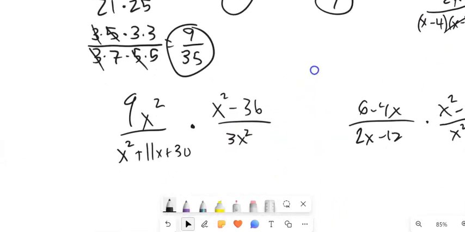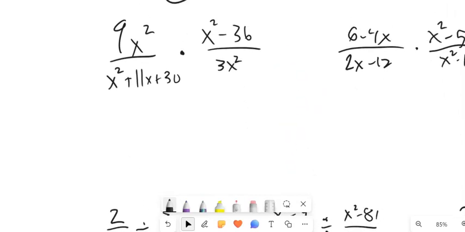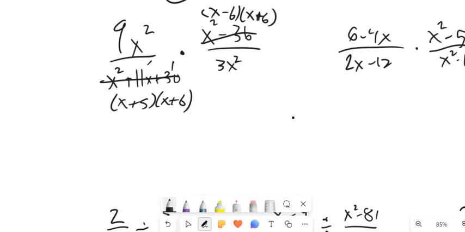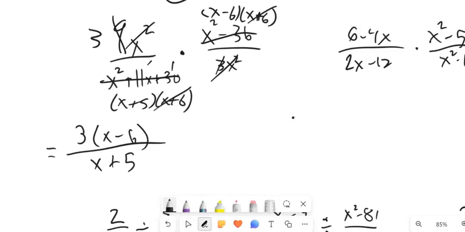All right, let's do some more of these. Some more multiplication here. I've got 9x squared, that's good. 3x squared. x squared minus 36. Notice my strategy is to factor everything and then do my reducing. So I'm going to factor everything. Difference of squares. Down here, things that multiply to 30 add to 11, 5 and 6. And so now, let me start dividing out what I can divide out. x plus 6 divided by x plus 6 is 1. 3 goes into 9, 3 times x squared divided by x squared is 1. So what's left? In the numerator, I have 3 times x minus 6, and the denominator I have x plus 5. Notice what we're saying is this original thing is equivalent to that, except when x is negative 6. So in other words, if x was 100, I could plug it into the top and evaluate it, or I could plug it into the bottom and evaluate it, and it'd be much simpler. This is in a simpler form.